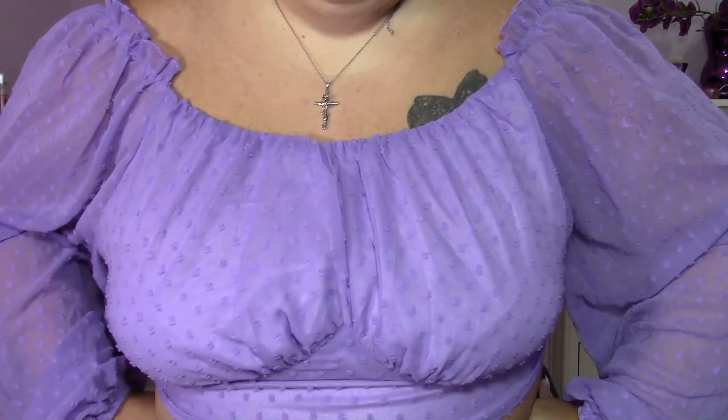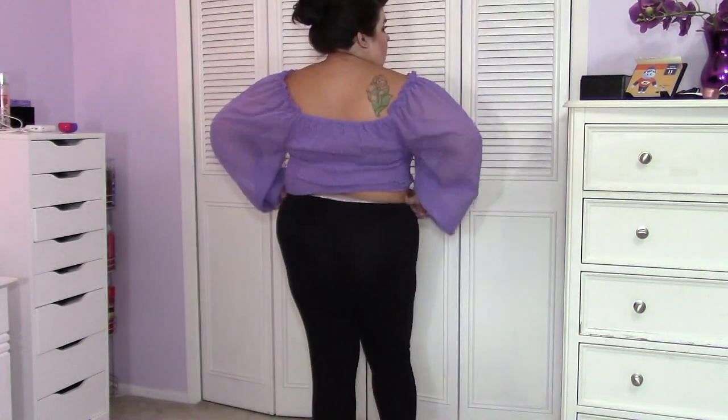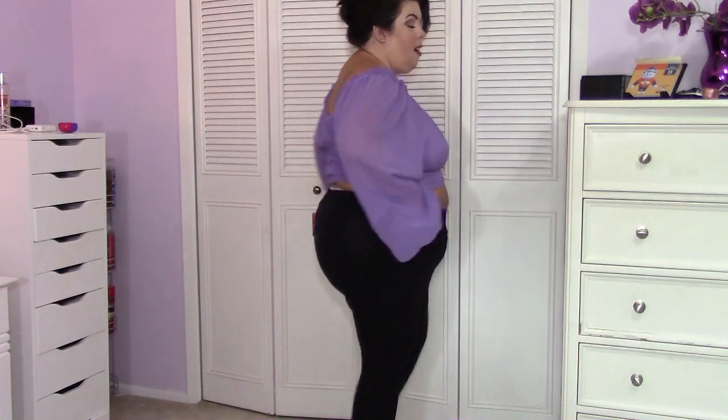This is the next top and I am so in love with this. I love anything cropped and this is my favorite color — it's a beautiful lavender shade. I just love this top. Here's what it looks like up close; it's so fun and perfect in every single way. I feel so pretty in this top.